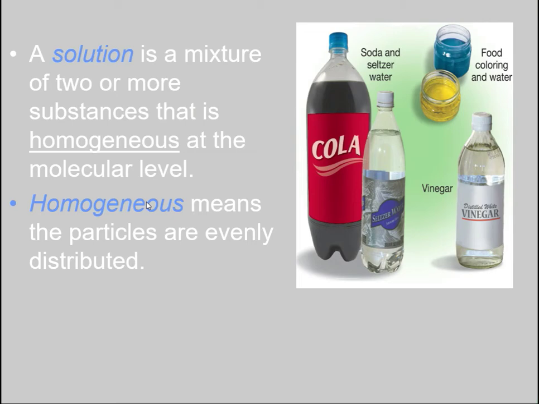So some other examples of solutions are Coca-Cola or seltzer water or vinegar or food coloring water. Those are all solutions. They are homogeneous, meaning you can't see the particles. In Coca-Cola, you can't see any chunks. In seltzer water, you can't see any chunks. Vinegar, you can't see any chunks, but they are a mixture. It's a homogeneous mixture, so that makes it a solution.